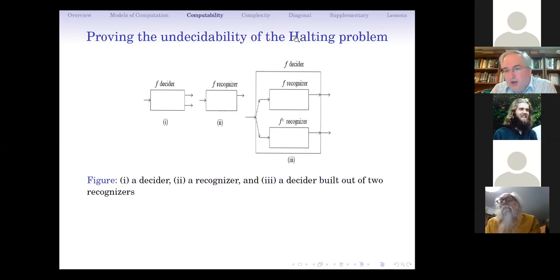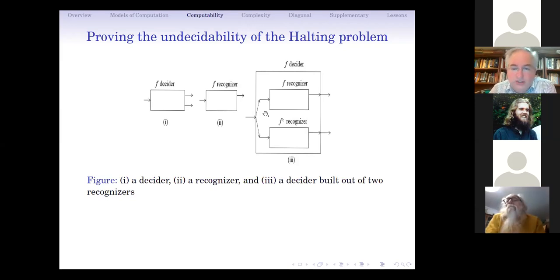And one of the parts of the proof of the Halting problem is that you can build a decider with two recognizers, a recognizer for f and a recognizer for f complement. Okay, and it makes sense. The number goes in, it goes into both. You parallel process both of them, dovetailing, whatever it is. And if the answer is yes, then this will come out. And if the answer is no, then this will come out. But the point is here, you get a yes/no answer built out of two recognizers.